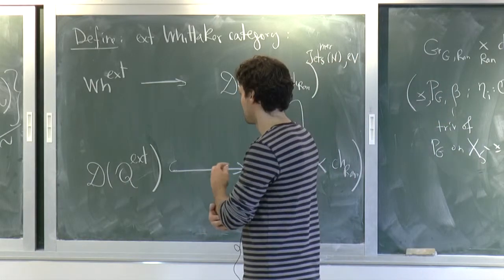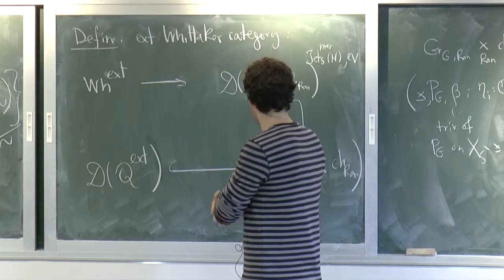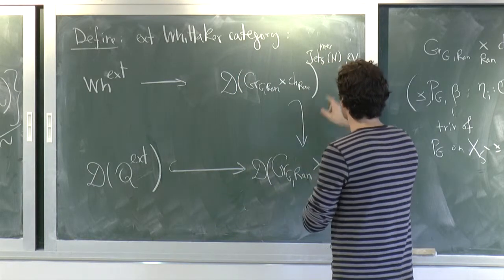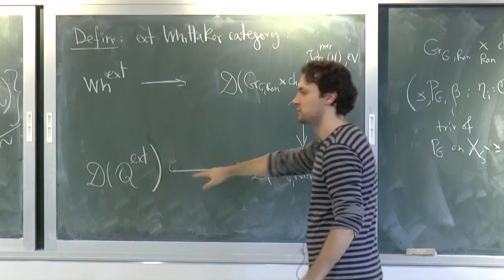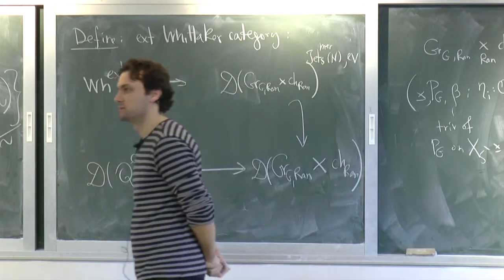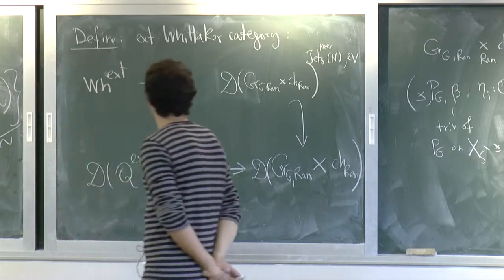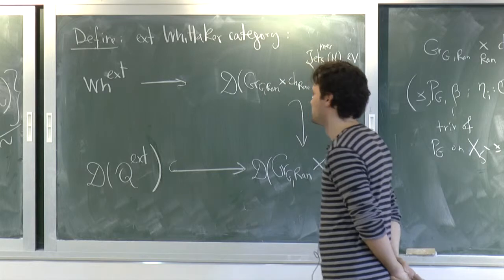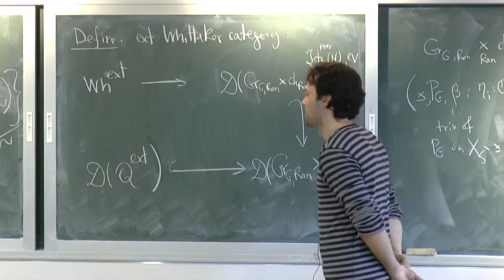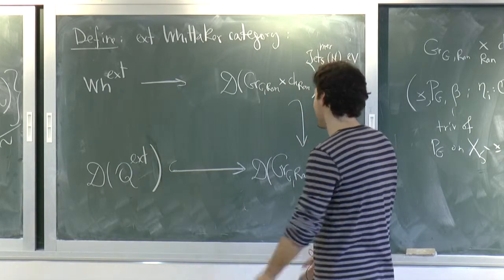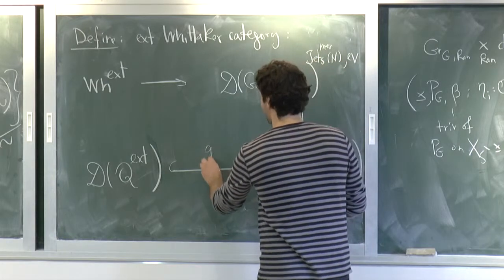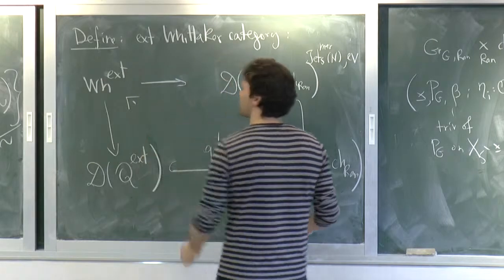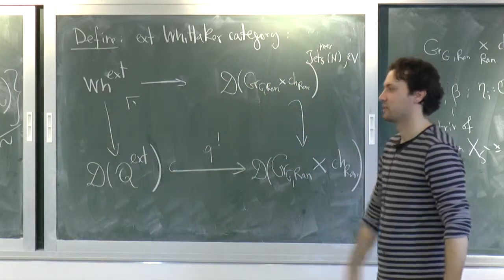I think the question is different, which is can you impose the equivariance condition without saying the words Ran space at all? Yeah, just using Q extended. Oh, here? Yeah. I don't think so. So can you say it again? Can we impose things just on the left side of the board without looking at the right side of the board, the middle board? Let me just finish the sentence. Here I pull back, and the fiber product is by definition the Whittaker category, the extended Whittaker category.